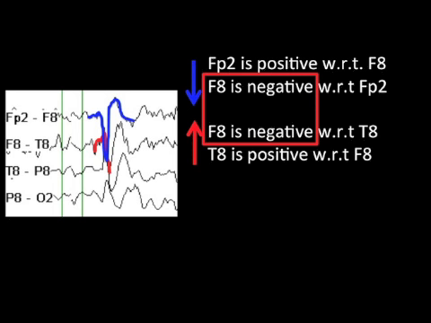As you can see, this is where a downward deflection in the first channel changes to an upward deflection in the second channel. This is sometimes known as a phase reversal. This term is somewhat colloquial, but it is useful at identifying regions of maximal negativity. Therefore, we can conclude that the area of maximal negativity is at F8. In this case, this is a right anterior temporal spike. However, the idea of a phase reversal, while helpful, cannot always allow us to come to conclusions, and so we have to go back to the polarity rules.